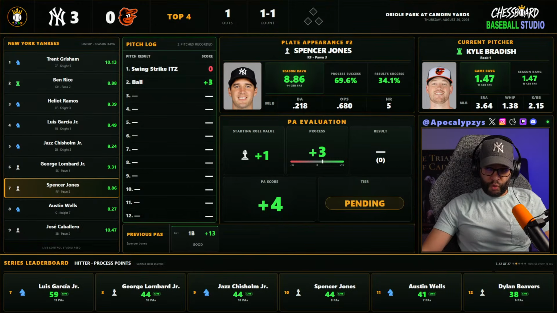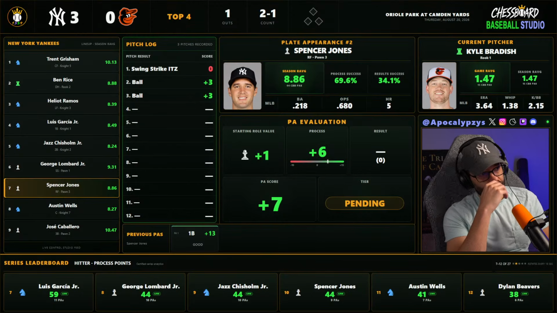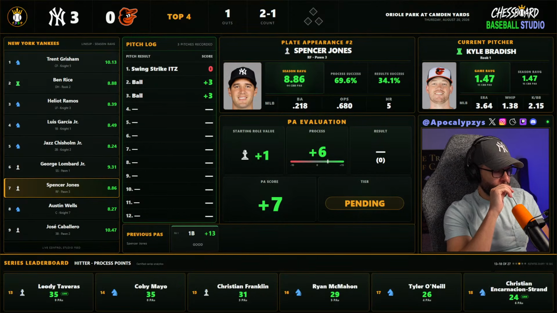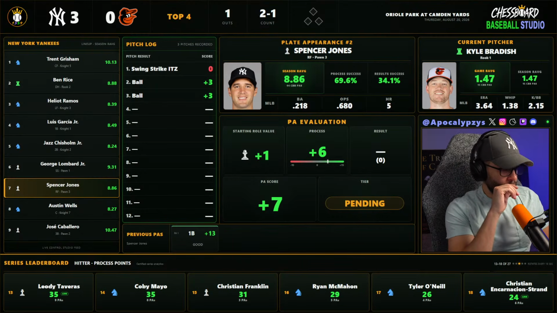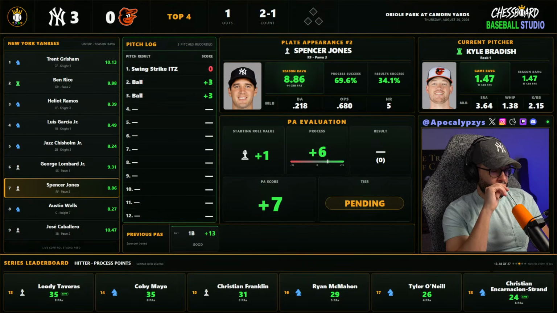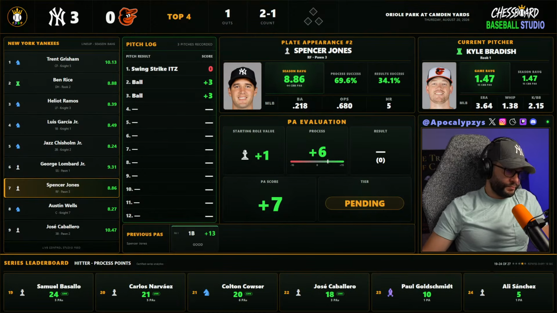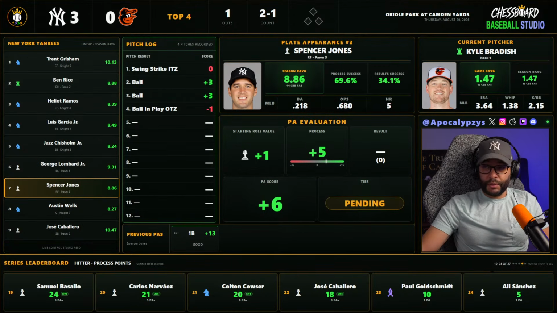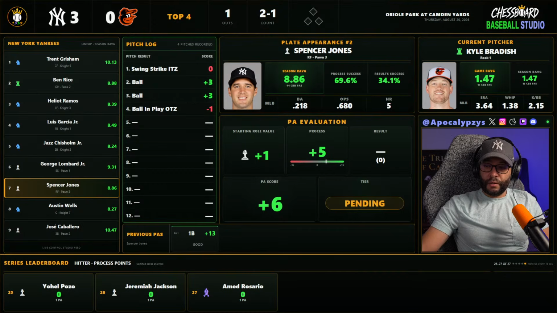Ball two. 2 balls, 1 strike on Jones. Oh shit. I thought he hit it pretty good, but first he hit a ball that was outside the strike zone, and flew out to right field. 2 out.